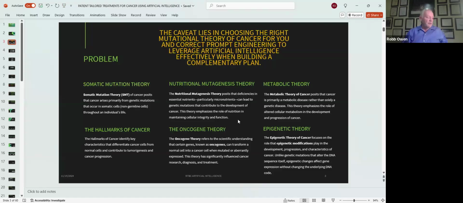If you're looking for more of an engaged complementary solution, you'd want to look more into nutritional mutagenesis or metabolic theory. So that's a decision you'd want to make up front to drive what questions you would put together to start asking AI.